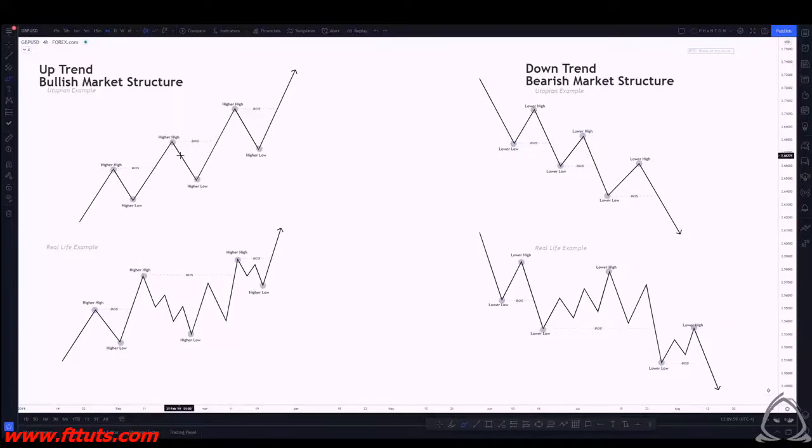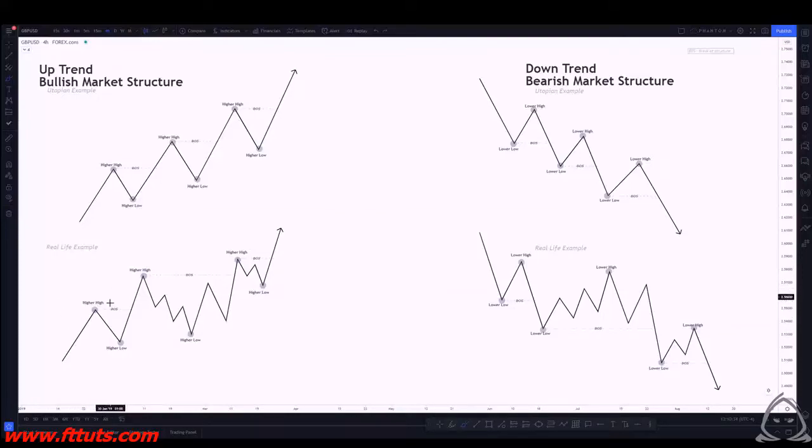Price then retraces or corrects back to the downside and then moves back to the upside, breaking the previous higher high, creating a new higher high. And this will continue to happen over and over again until a trend is exhausted and either begins to range or switch to a downtrend. Now, of course, this example is more of a utopian example. And what that means is this is the textbook picture perfect bull trend. But we also know that if we've looked at any price charts and tried to compare what we see in textbooks to what we see on the charts, those are two very different things.